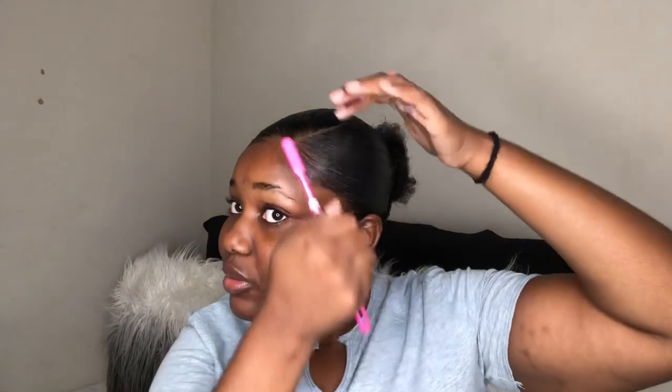I'm going to take some gel and I'm just going to smear it all over the hair so that it's nice and slick. You're going to take your small brush and you're just going to do the things I don't like.